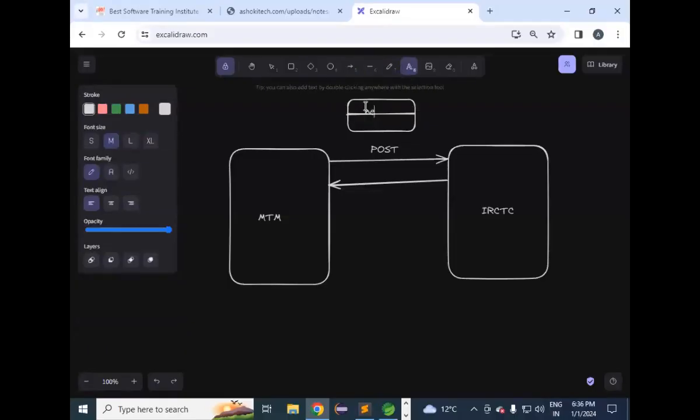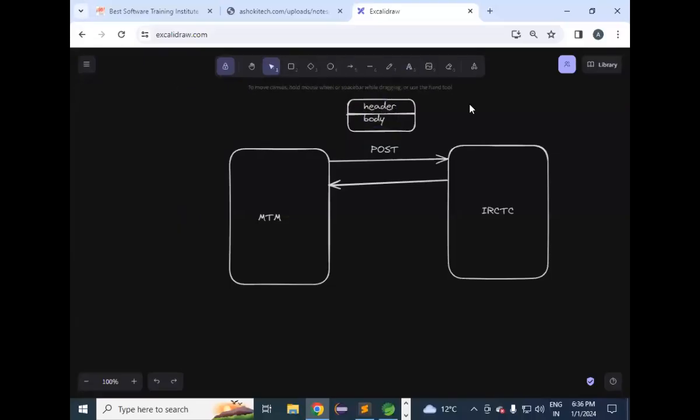What is the payload here? Business data. What is the business data we are going to send to the IRCTC? Passenger data. Make My Trip application will send passenger data to the IRCTC in the XML format or in the JSON format.